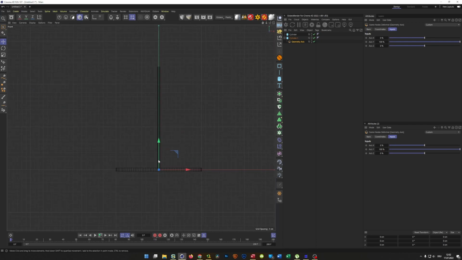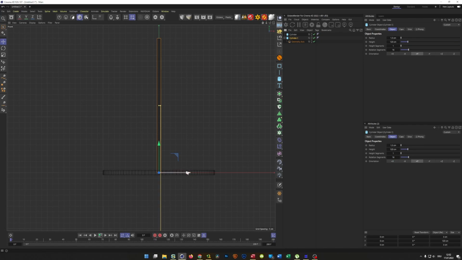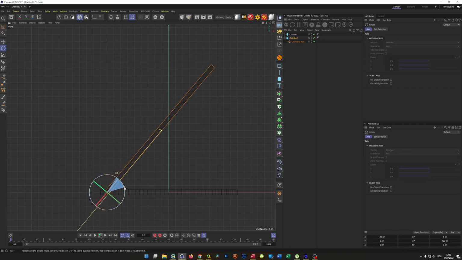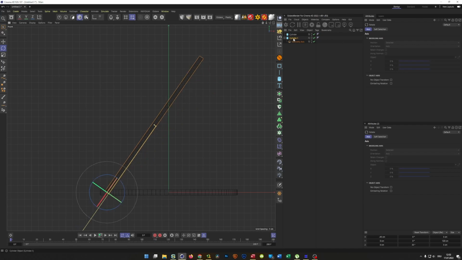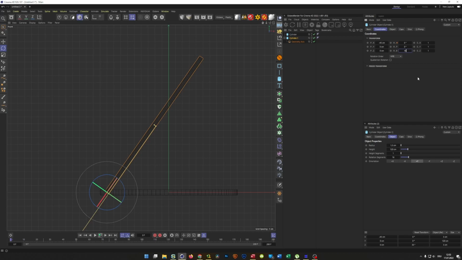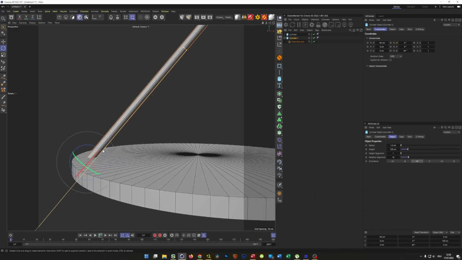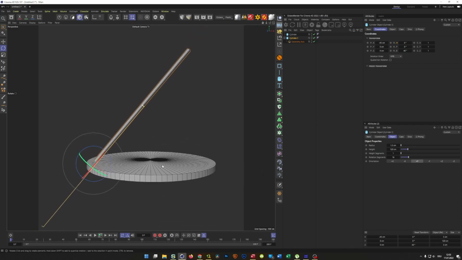So bring this now to the side here, the cylinder, to somewhere like here. We can change everything later. And we have to rotate this now. So rotate it about, let's say 40 degrees, this looks nice. 45 would be a little too much, I think. But you can do this however you want, but I'll stay with 40 degrees here. Let's see. No, it is 35 now. I want 40 here, so 40 degrees. Okay, fine. Now we can go even more to the side, but we can do this later.